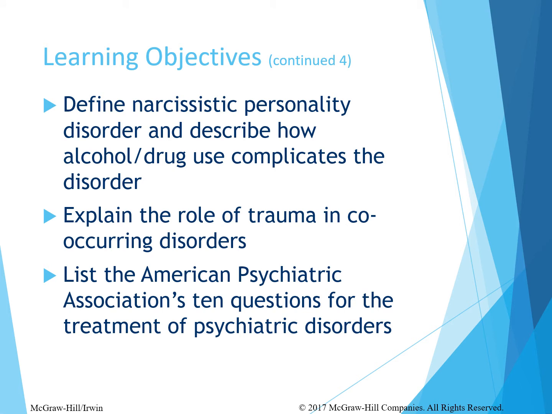You will also be able to define narcissistic personality disorder and describe how alcohol and drug use complicates the disorder. You'll be able to explain the role of trauma in co-occurring disorders, and we will work a little bit with the American Psychiatric Association questions for the treatment of psychiatric disorders.